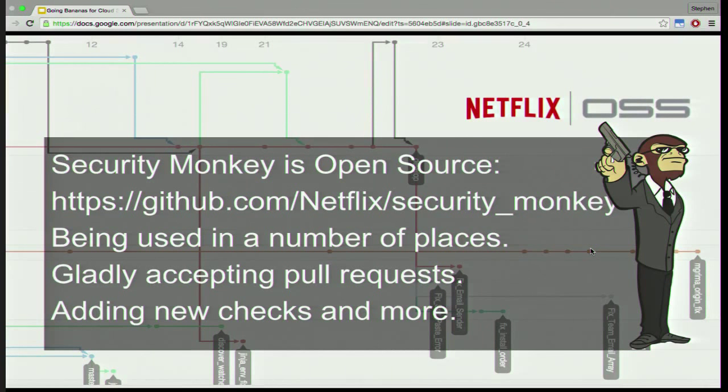Audience question: are you planning integration with Lambda? I would love to do that. I think a lot of the difficulty people have when setting up Security Monkey is getting a server, patching the OS, and installing the Python stack. If you're not a developer or confident with the command line, that can be very difficult. If you just used Lambda, it would abstract away so much of that difficulty. Right now we don't have any active development on that, but we have issues open and we want to play with it — it just hasn't happened yet.